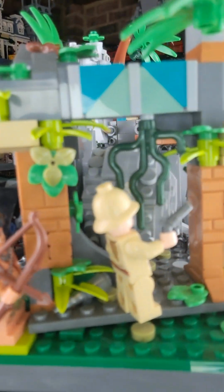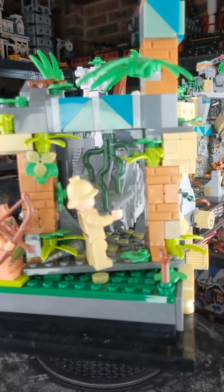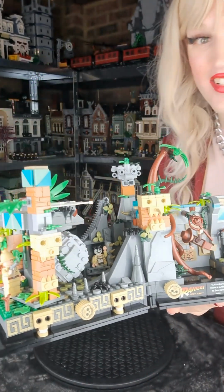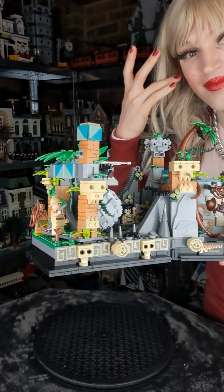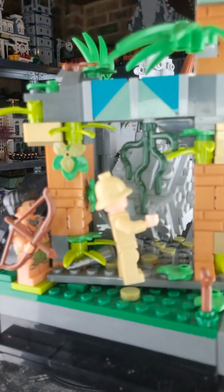So that is the archaeologist, the evil one, though. Don't worry, he dies in Raiders. Sorry if that's a spoiler. Anyway, so that's the beginning of the temple, and my hair's actually getting stuck to the set, so I need to wear this in a ponytail, seriously. Anyway, so that's the entrance to the temple.